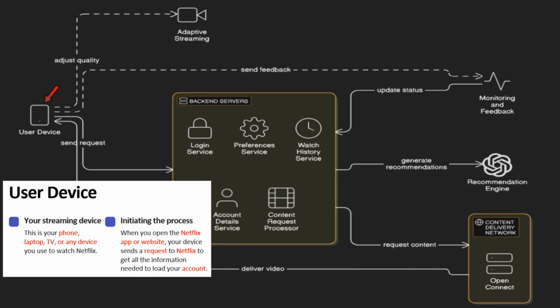Here you can see the user device. User device is nothing but your streaming device. This is your phone, laptop, TV, or any device you use to watch Netflix. When you open the Netflix app or website, your device sends a request to Netflix backend servers to get all the information needed to load your account.